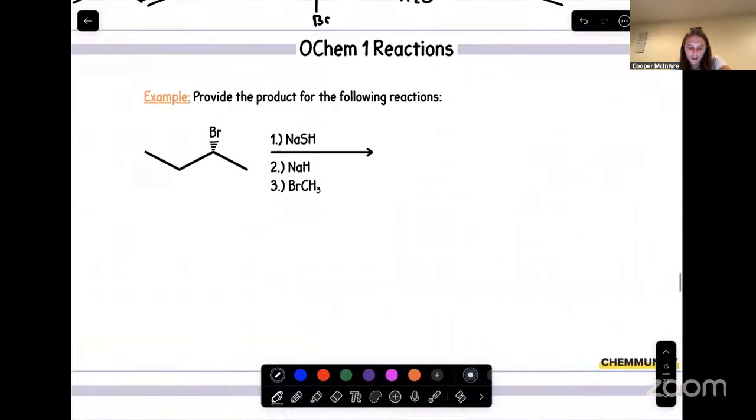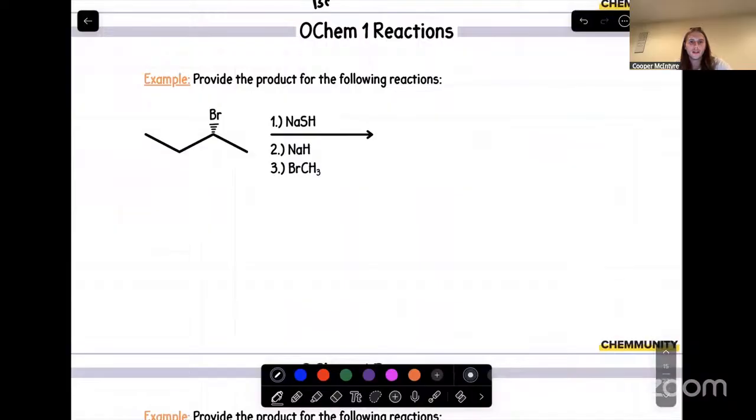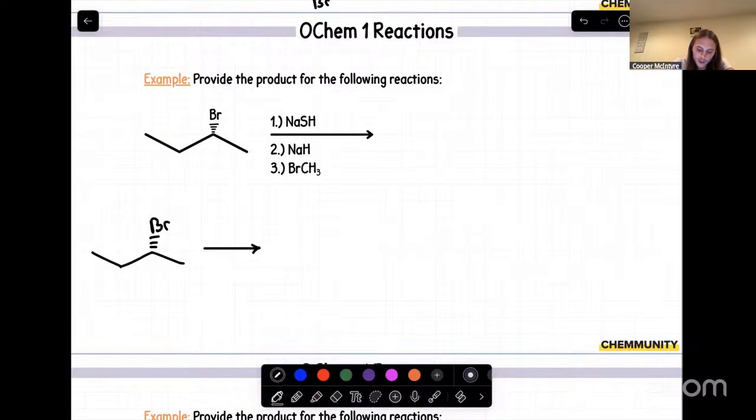Awesome. So for our next predicting the products question, what do we have? We see that we have a starting material and it has a wedged bromine. Perfect. And then in terms of step one, we have sodium hydrosulfide. Now, we can't forget that the sodium is just a spectator ion with that positive charge. And then our hydrosulfide will have a sulfur with a negative charge. So we'll undergo and showcase what this will look like.